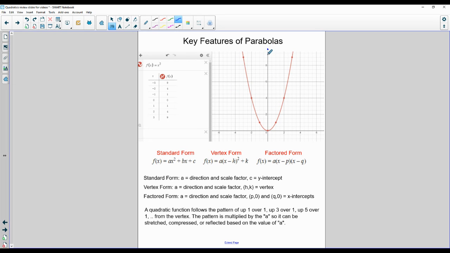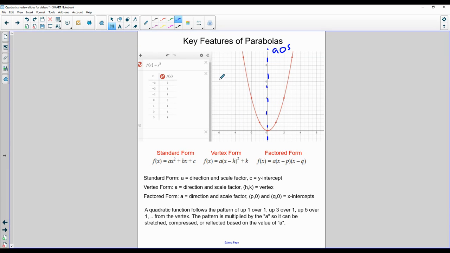So imagine there's a vertical line coming down here. This line is called the axis of symmetry, often abbreviated AOS. The left side is going to be a mirror image of the right side. That helps us graph because once we get one side, we automatically know that the other side is going to be a reflection across the axis of symmetry.